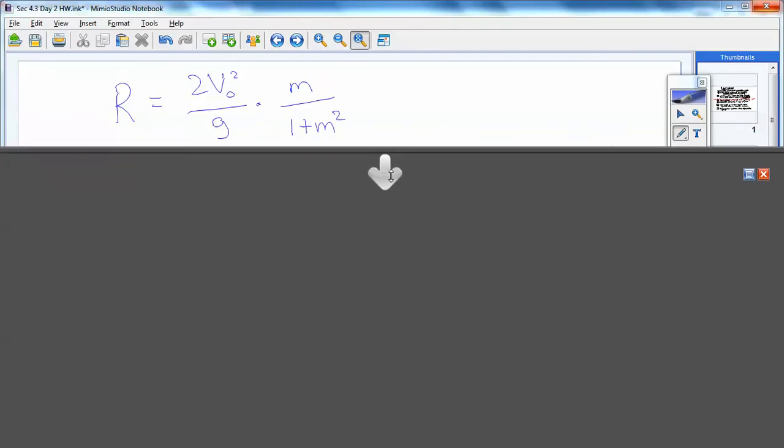Okay, so I've got my equation, I've changed my x to an r, and now I want to find what on this? Caleb, say it again. What do they want me to do in part B? Find the value of m. I want to maximize R, right? I want to find the max of R.